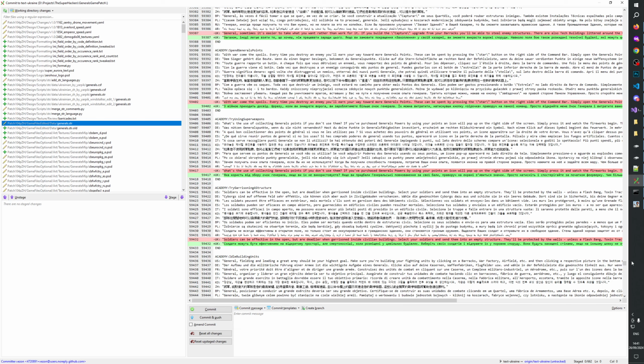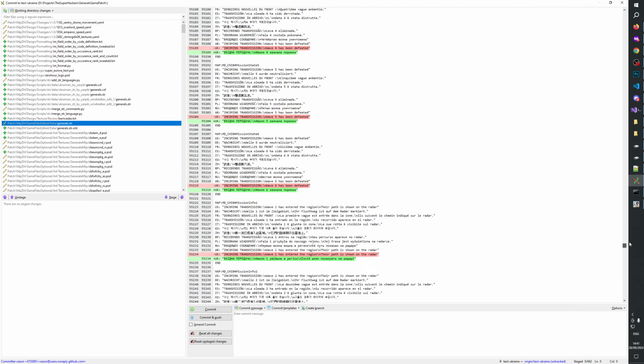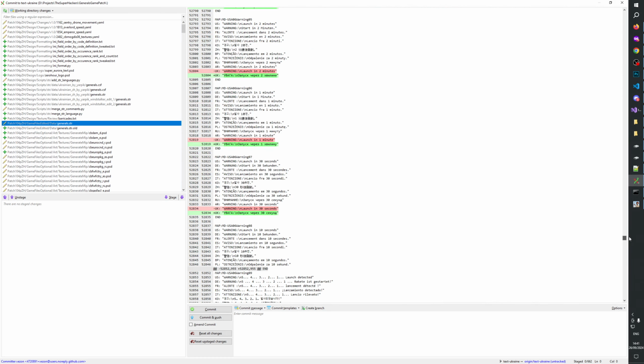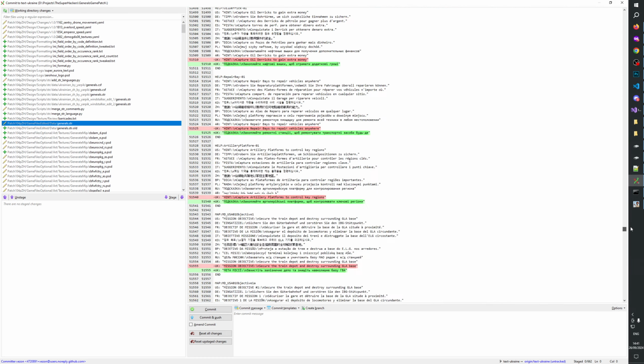Okay, so there are two options I see. We can say, okay, every sentence that begins with a star, we do not update, right? That would be one. The other would be that we say, if the string is very similar to the English string, then we also don't update, right? So this one is similar to the US, except for one character, right?